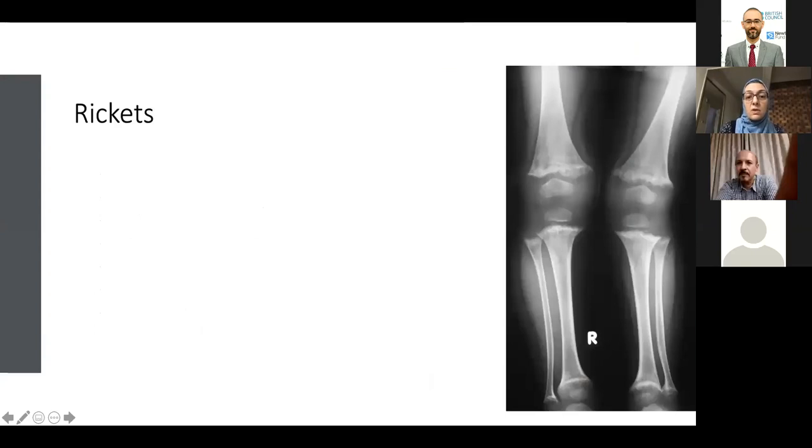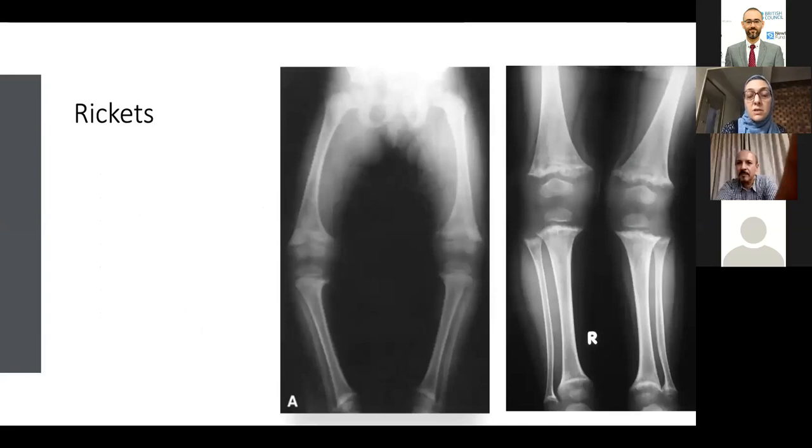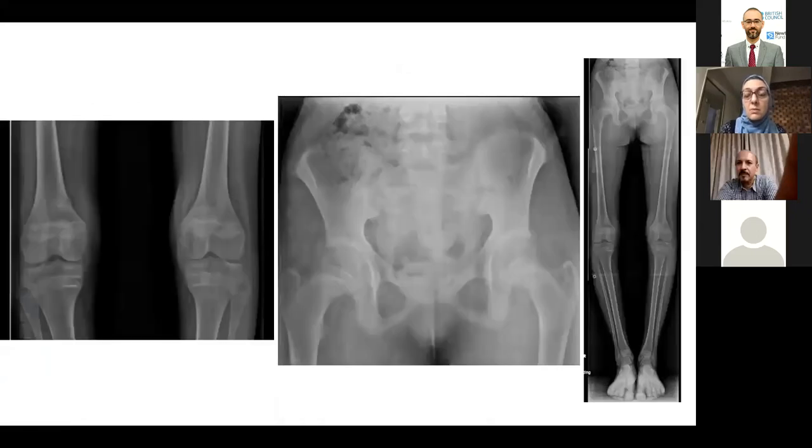Rickets is a common thing we see, and to my surprise, Campbell's, which is a major textbook in orthopedic surgery, has this X-ray in the middle to show rickets. They haven't seen our version of rickets, which is severe, long-standing lack of vitamin D, with all signs very, very well apparent in the X-ray, like fraying, increased height, widening, broadening, cupping of the physes, very characteristic and recognizable.